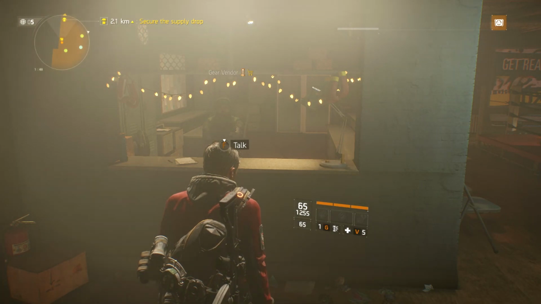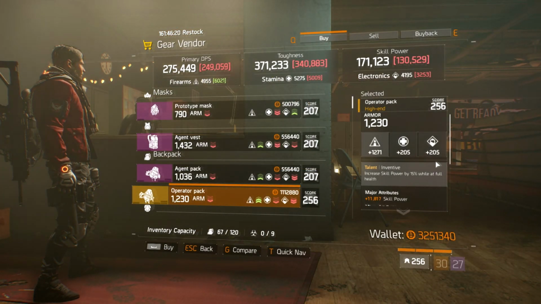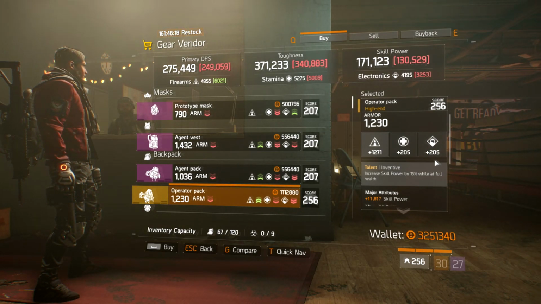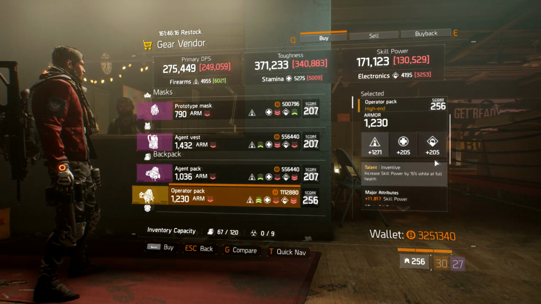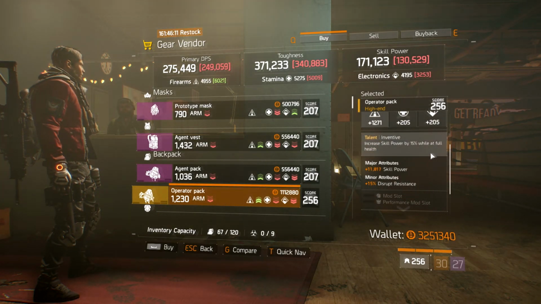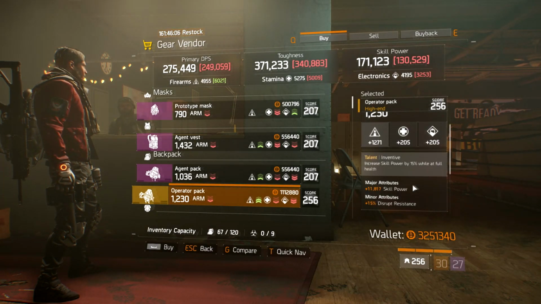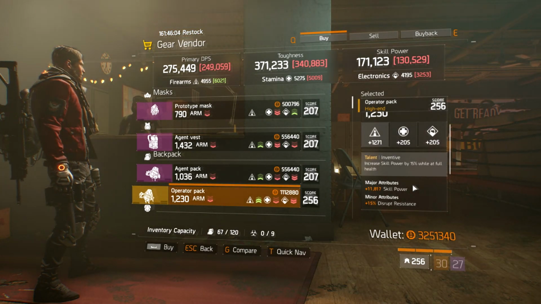At the Southport safe house, we have an Inventive backpack here. A really high roll on firearms at 1271. The armor roll is 1230. The major attribute is skill power and the minor attribute is 15% disrupt resistance. If you're after an Inventive backpack, then I definitely recommend picking this one up.